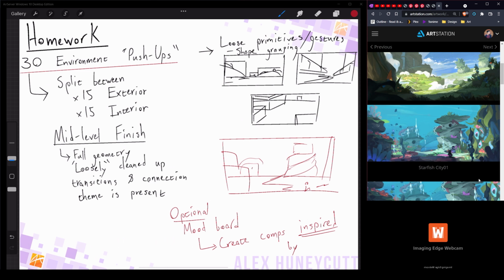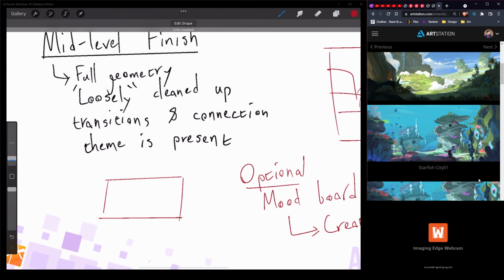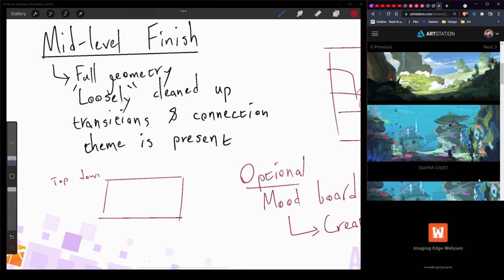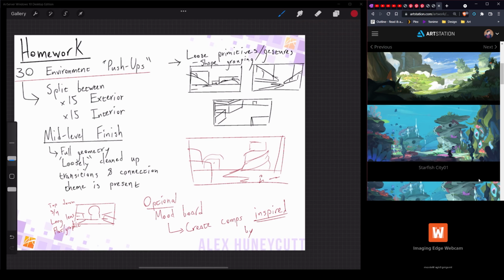Go back and look at the other notes. Think about how earlier when Gandalus asked about different thumbnails, you can think about a top-down, you can think about 3/4, you can think about all these different forms of framing, long lens, flat, and graphic. How you can use those to your advantage to make a scene that inspires something as a result. So that's the homework.